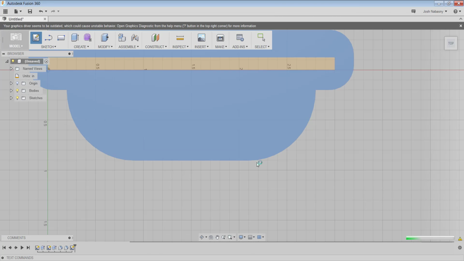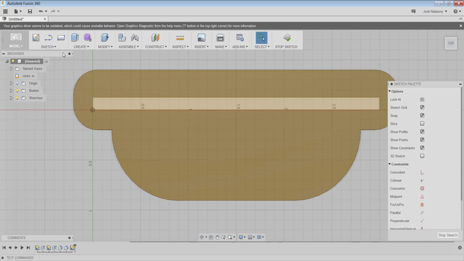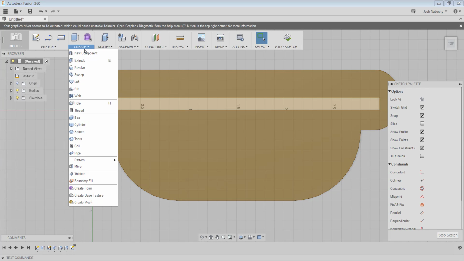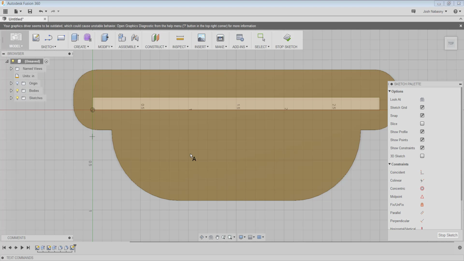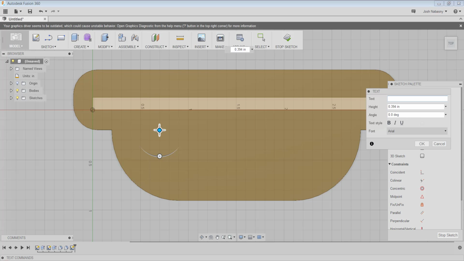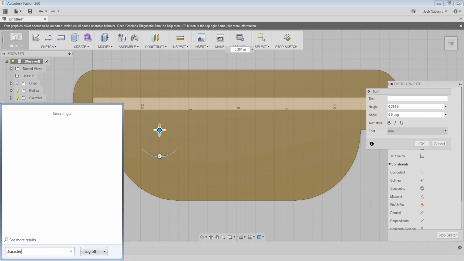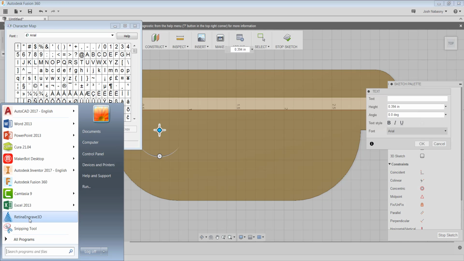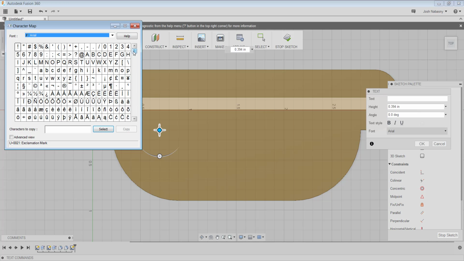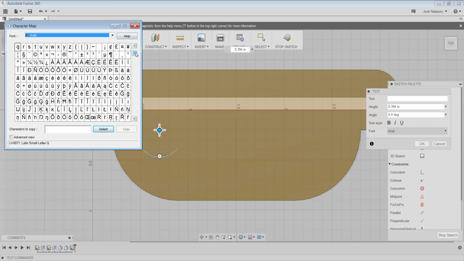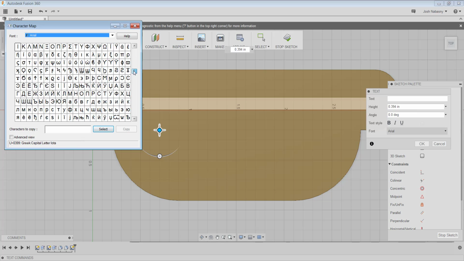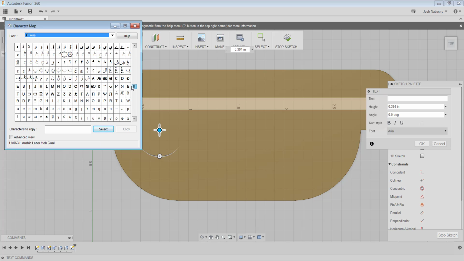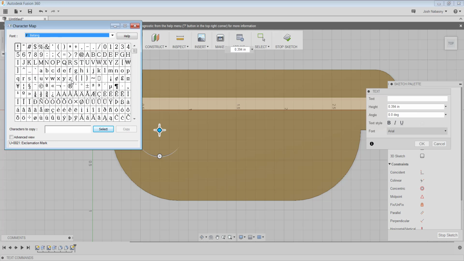So I'm going to start a sketch on this top, and for time's sake, I'm just going to use the text function, and we have this cool thing called a character map that's built in to every computer. So if you type character map into the start menu, you could bring up this character map, and you could actually look through any text and look for symbols. So I'm going to throw some symbols on here because I think that they have a lot of cool symbols out there that might be interesting to put on here.